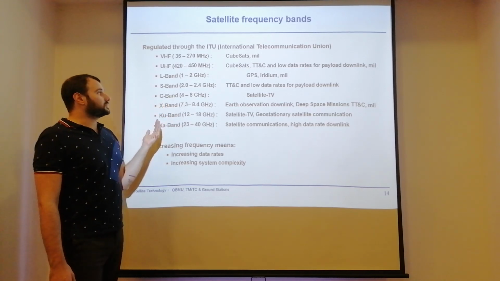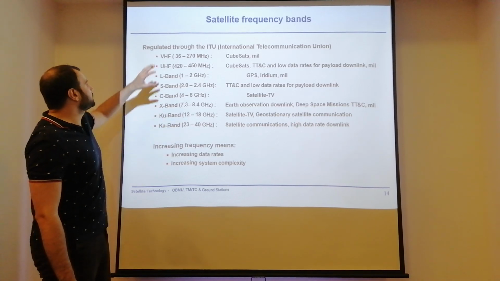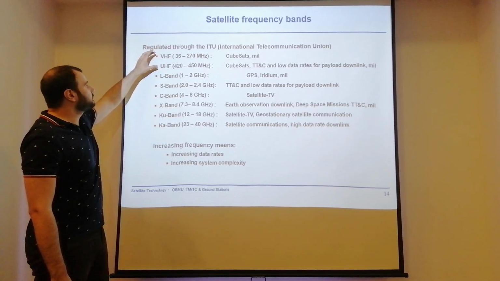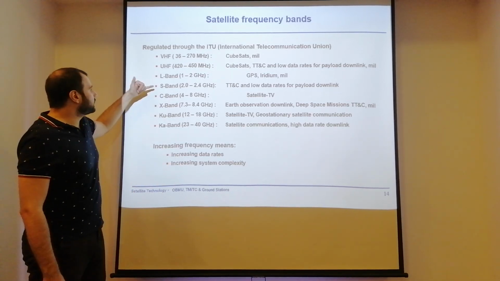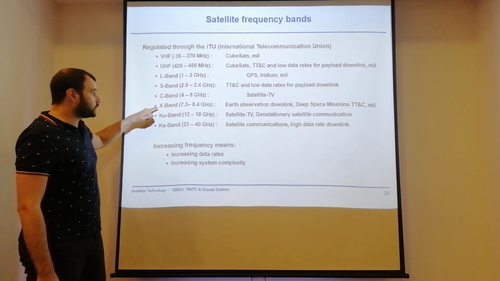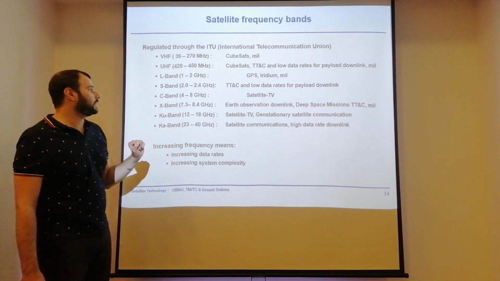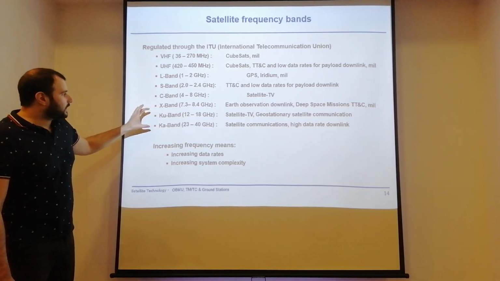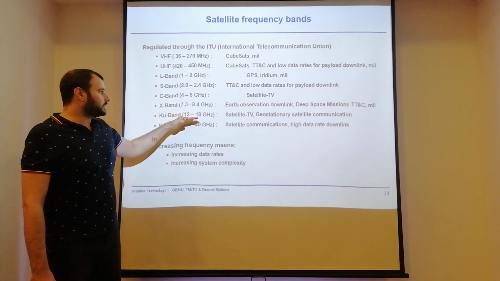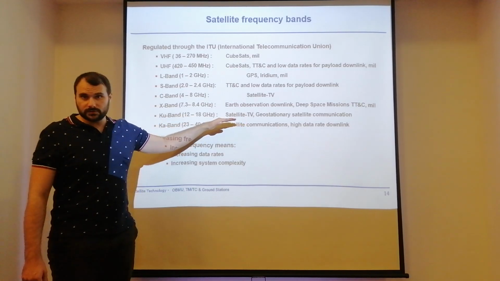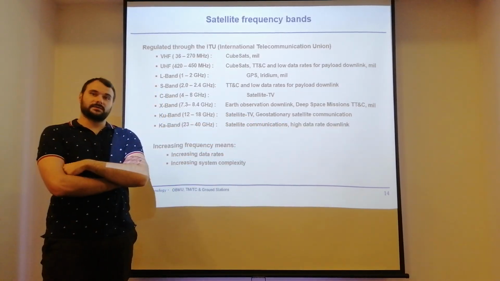So you can say in general, low-cost satellite CubeSat missions would be in the range of VHF, UHF. A little bigger micro small satellites might be in the range of S-band and could already have an X-band link for the payload data downlink. And the last two bands are the Ku and Ka band. And the Ku band is also very traditionally used for satellite TV, also in Malaysia, and for the geostationary satellite communication.